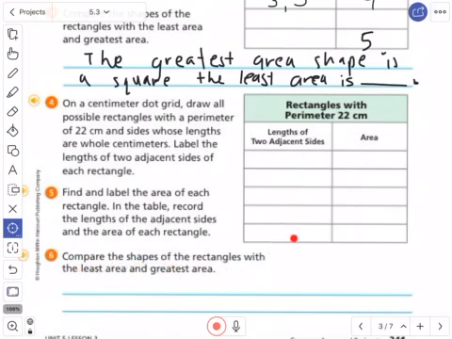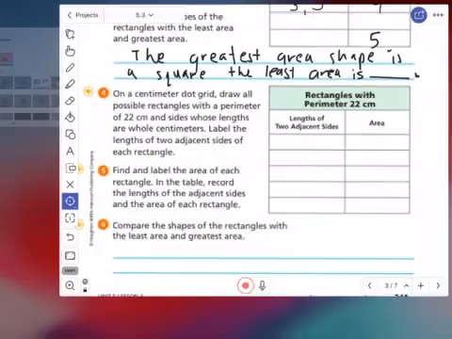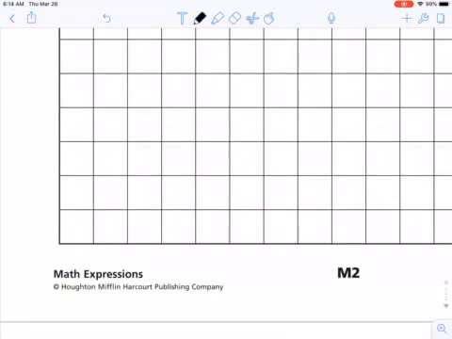So you're doing the same thing again, but you can see there are 5 rectangles this time. I'm going to give you 2 examples. So that's going to be 22. I'll start by going 1, 2, 3, 4, 5. Okay, so if I know I have 5 there, I'm going to go one more, 6, because I have to get to 22, so this one's going to be a little bit longer.